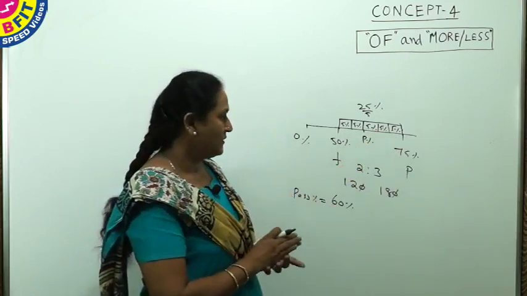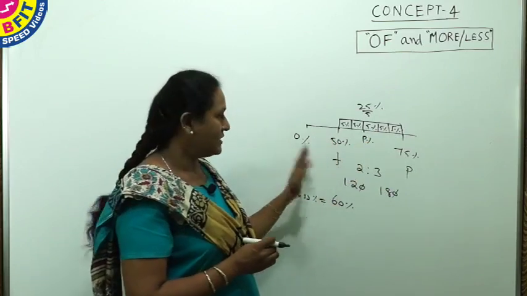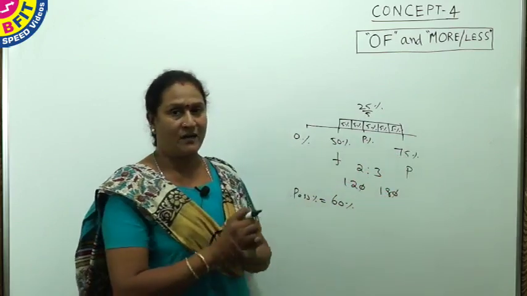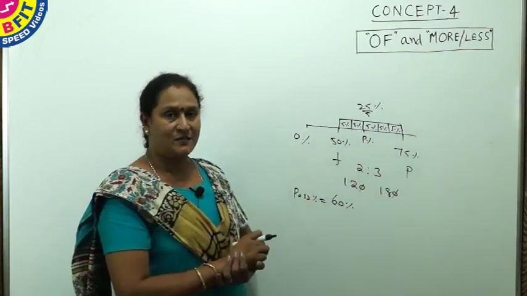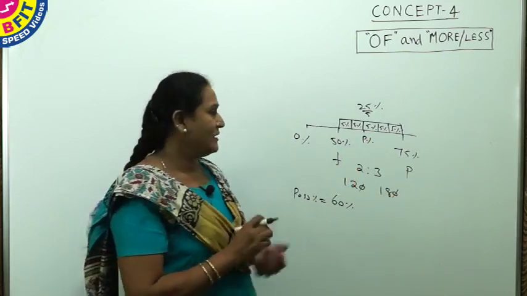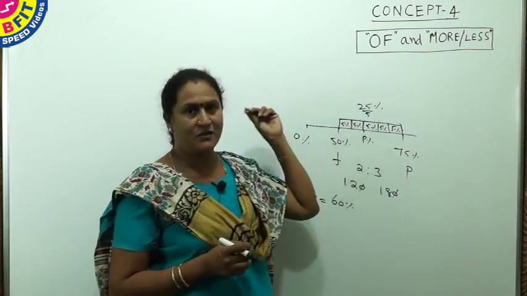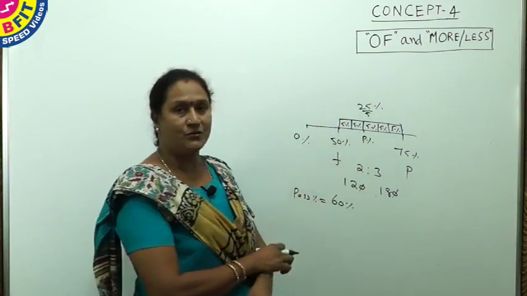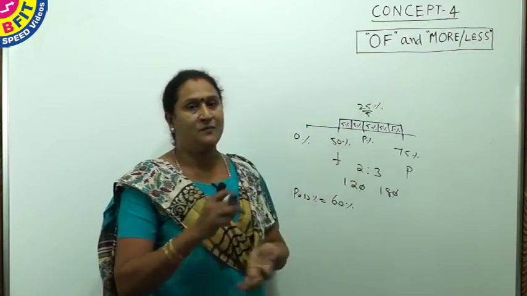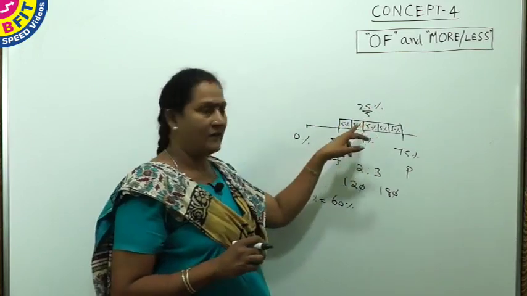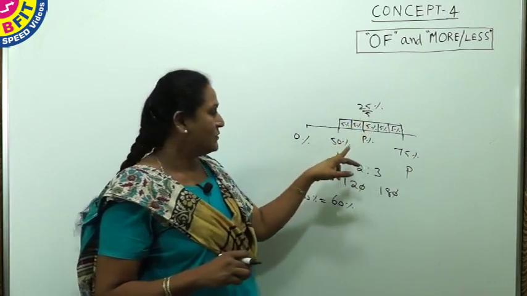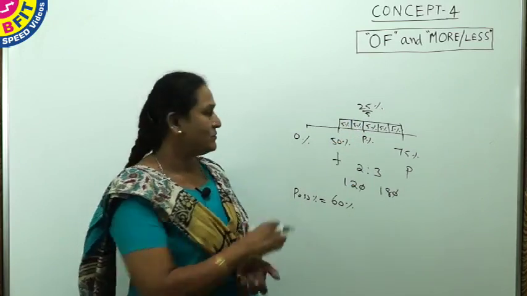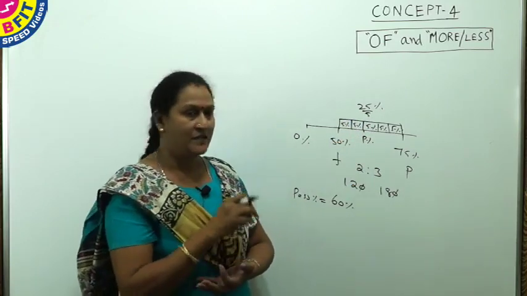So in this question, getting 50% a candidate fails by 120 marks, getting 75% the other candidate clears by 180 marks. So what is the pass percent? Instead of solving the equation, just see in this region what percent of marks you have, get the ratio of marks he failed and cleared. The ratio is 2:3. So after 2 parts will be the pass percent. Dividing this by 5, in each box we have 5%. So 50 plus 5 and 5, 60% is the pass percent. So the answer for this question is 60%.